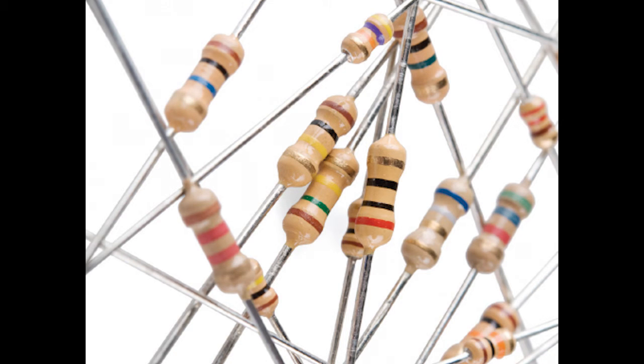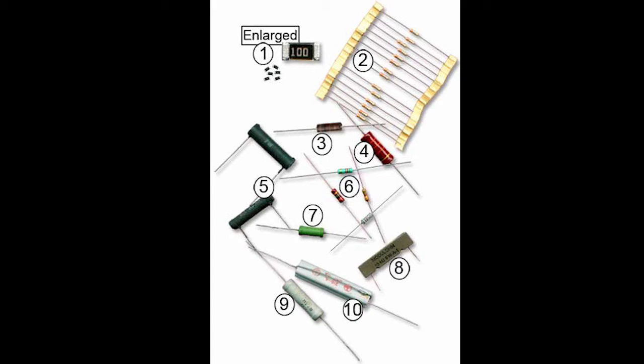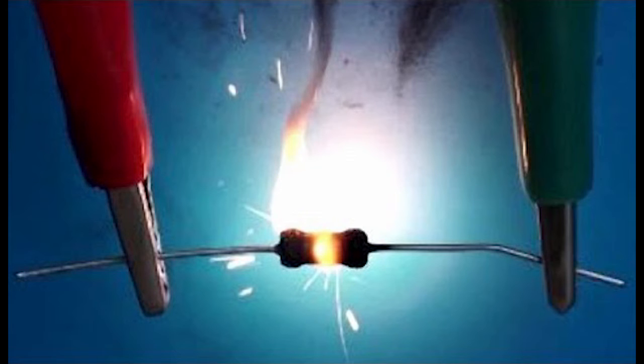So the resistance value is half the story of a resistor. The other half is the power handling. So how many watts can this little guy handle? This is a 1/4 watt carbon film resistor. So they also have 1/8 watt resistors, which are smaller, and they have 1 watt resistors, which are larger, and so on and so forth. Some of these resistors can handle a whole lot of watts, but they get bigger and bigger and start using different materials besides just the little carbon. And like most things, if you put too much power through a resistor, it burns.